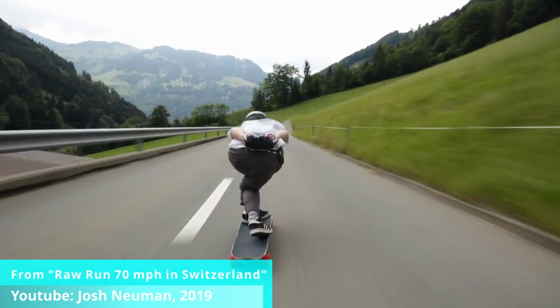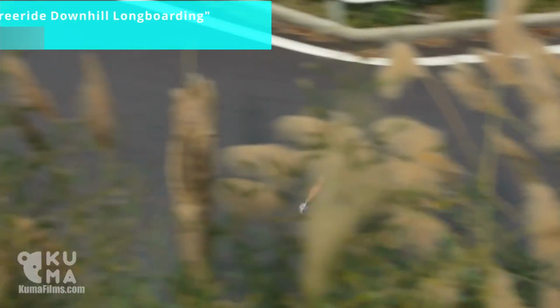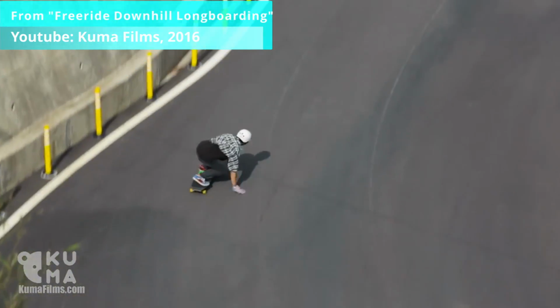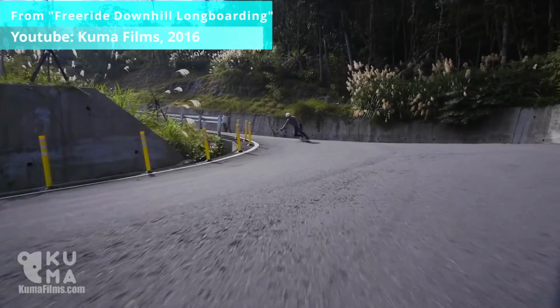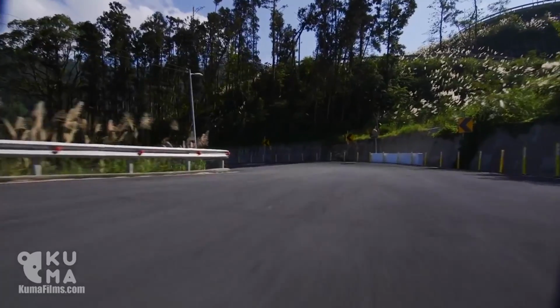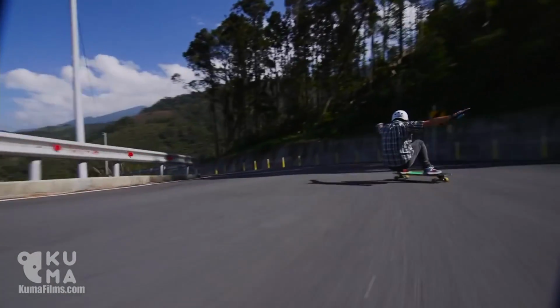Downhill is for those type of folk that are into speed, zooming down super steep hills like slalom style. And freeride is for those that like doing slides. Hopefully I'll put up some images of me not doing that in this video. Both are super interesting to watch, but are more on the high-paced side of longboarding, and we're not going to really be talking about that today.